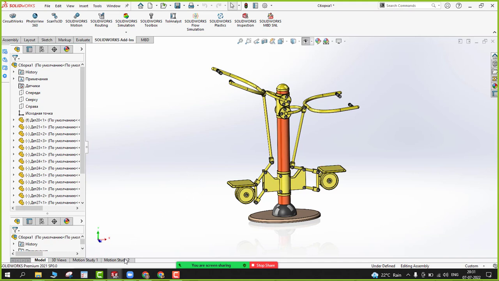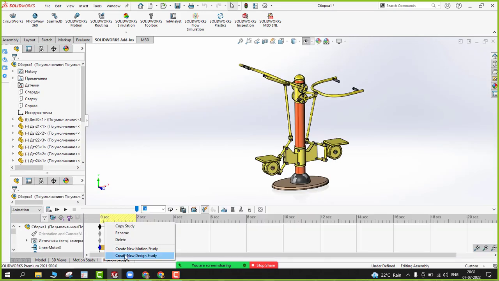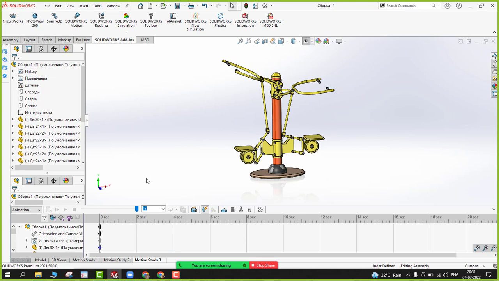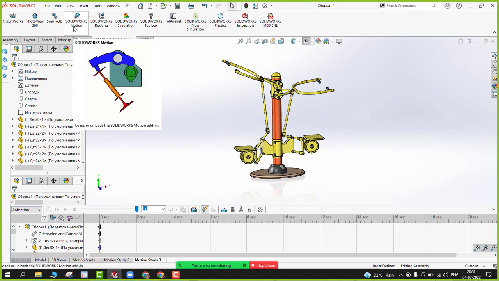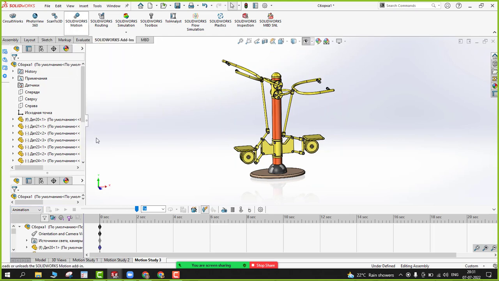To do that, simply right click on the animation tab and select the new motion study. This is the animation table, and here these are all the review bars. This is the animation tab, and if you have access to SolidWorks Premium, you have SolidWorks Motion into account. Over there you can define the time-based motions as well as the kinematic linkage animations. You're going to get the results accordingly.